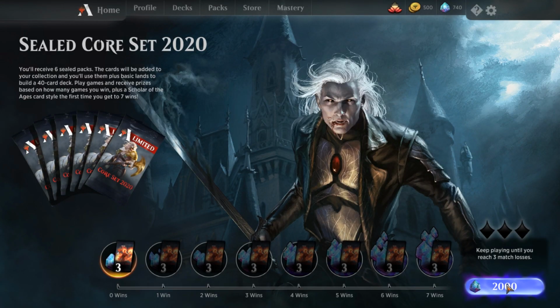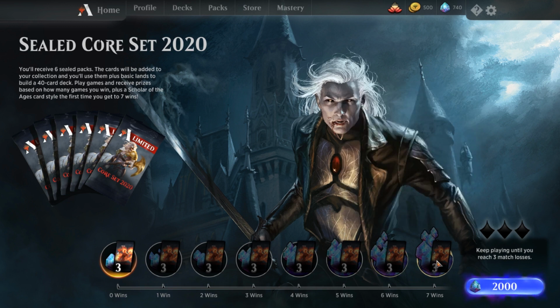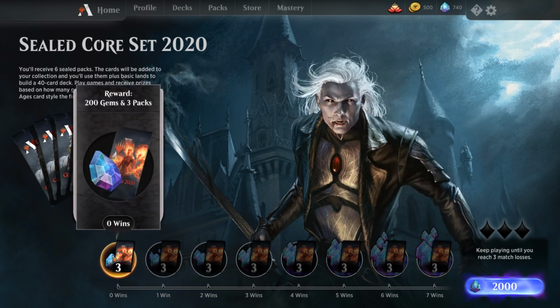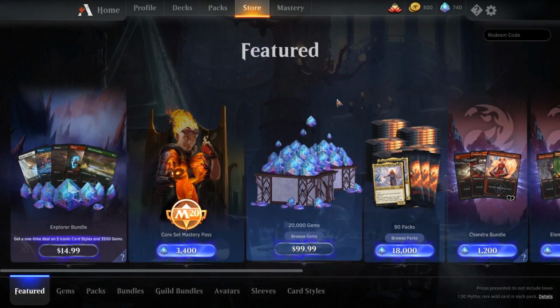You could run it for 2,000 gems, and you could get up to 2,200. I always thought that was interesting, but you get 3 packs too with it. I mean, even if you literally zero out, you get 200 gems in 3 packs. So it's actually 1,800 gems because you're going to get 200 back. You just need 2,000. It's kind of expensive in my opinion. I mean, what is that, like $20 or something, $10? Let's find out. I'm already in here.